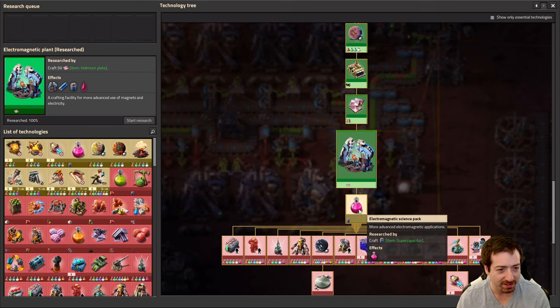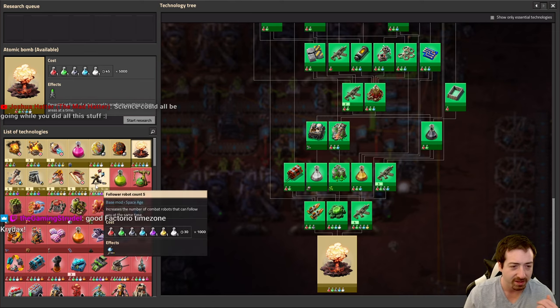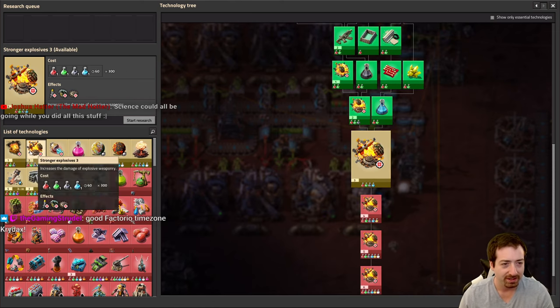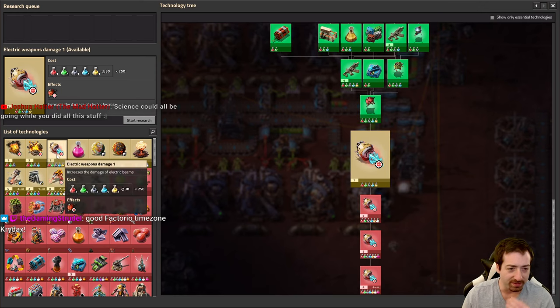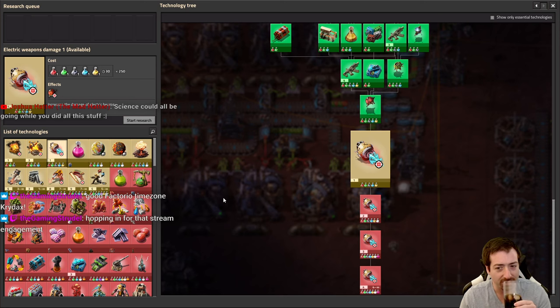Science could all be going. What science? We have basically nothing to research. I could research the atomic bomb or infinite researches. I like giving Nalvis a break once in a while. I mean, there's a couple. Ooh, that's a new icon. Ooh, that's the Tesla turret icon.